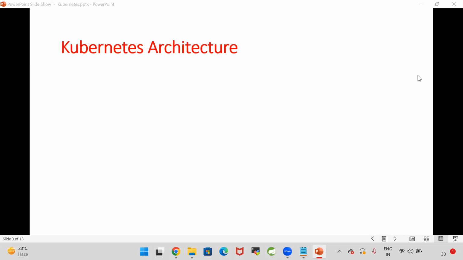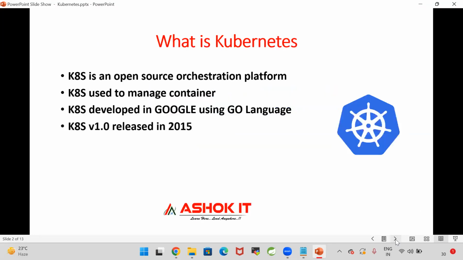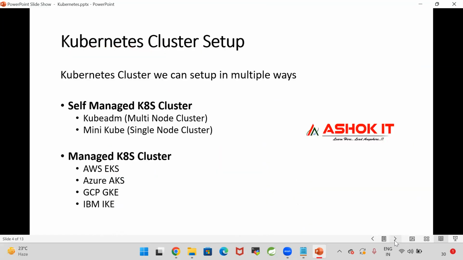But Kubeadm cluster setup is a difficult setup. It is going to take a lot of time, and for beginners, it is difficult to set up that Kubeadm cluster. Okay, fine. In real time, we don't use Kubeadm, or only very rarely, because Kubernetes cluster setup is very important. If any problem occurs in the cluster setup, if any crash happens for the cluster, then our whole application will be down. So that's why in real projects, people will go for a managed Kubernetes cluster.